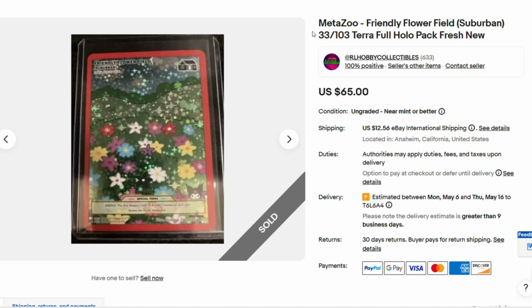Here we have one of the hardest cards to pull. I've never even seen one pulled on camera. Friendly Flower Field Suburban card from Kuromi's Cryptid Carnival. $65 was a buy it now. I mean, these cards should be worth like $1,000. They're so hard to pull.